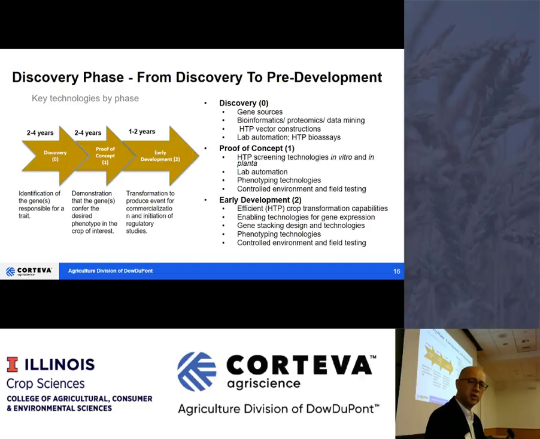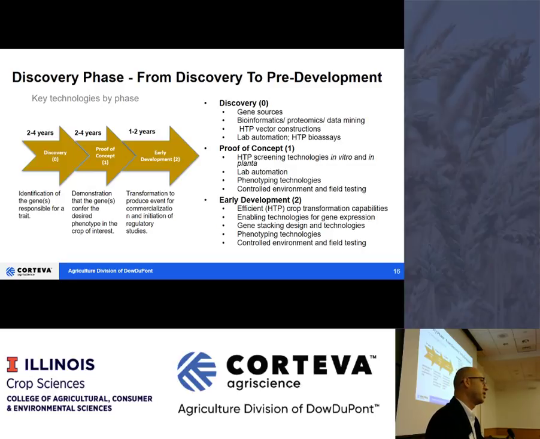We do that in high throughput. Enabling technologies for gene expression are a must, something that we constantly look for. We have realized how important it is becoming to have the ability to have precise expression of genes, and that is something that we have just discovery programs around regulatory elements to make sure that we have a good toolbox to express these traits.